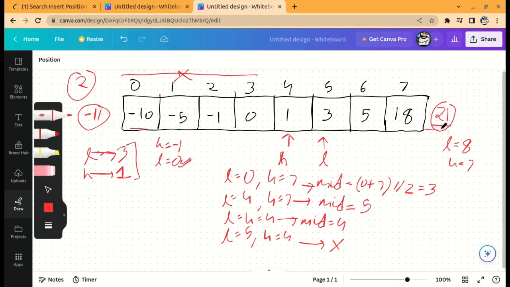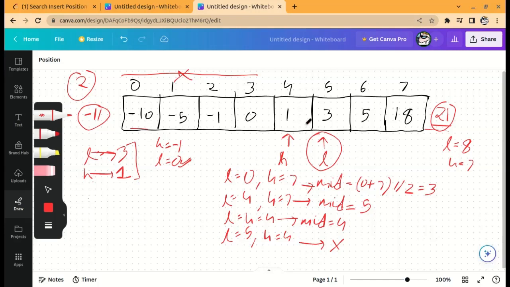Okay, so with this observation in mind, all we need to do is return the value of low from this binary search operation, because low is already pointing to the smallest value which is just greater than our target value, and this is what we were trying to do in approach 1 as well.